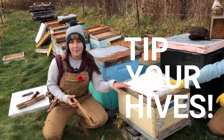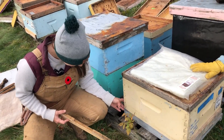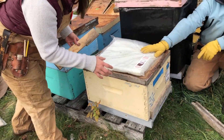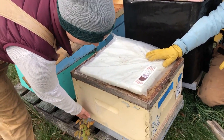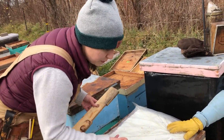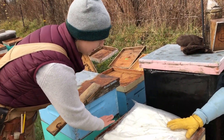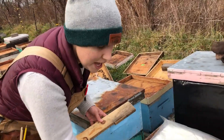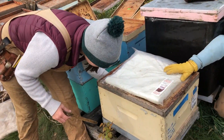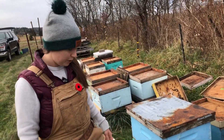Another important part of wintering your hives is making sure you don't end up with a big puddle in the back of your colony. Make sure all of your hives are tilted forward slightly — that allows any moisture that collects to drip down to the bottom board and roll out the front, rather than collecting there causing moisture issues or freezing. As your bees respire they will create condensation, which is another reason why your inner cover insulation is so important. Tilting lets that water flow right out the front.